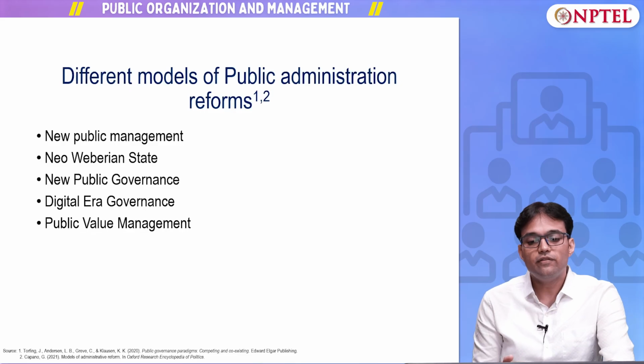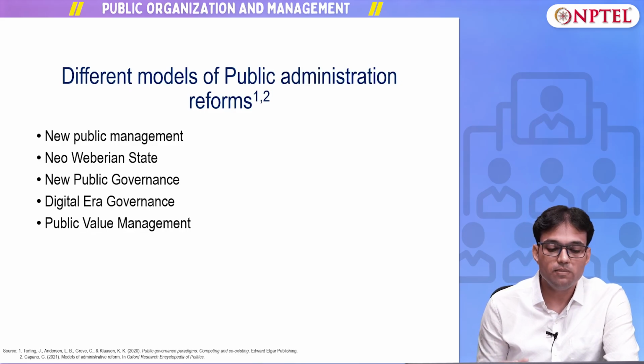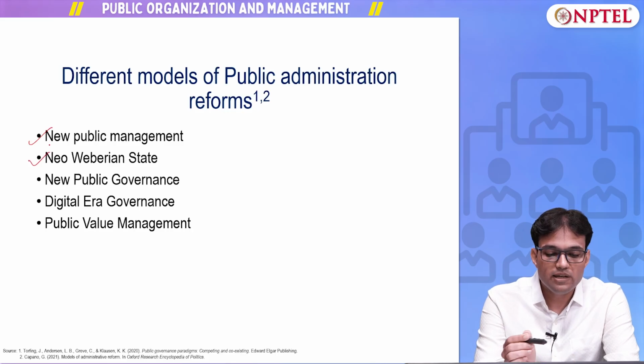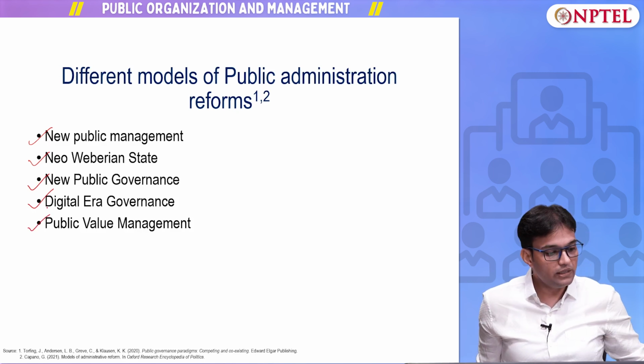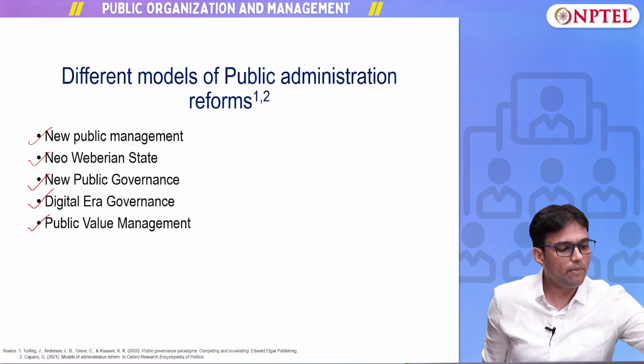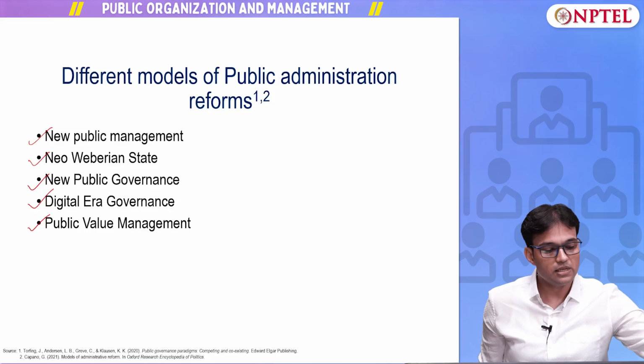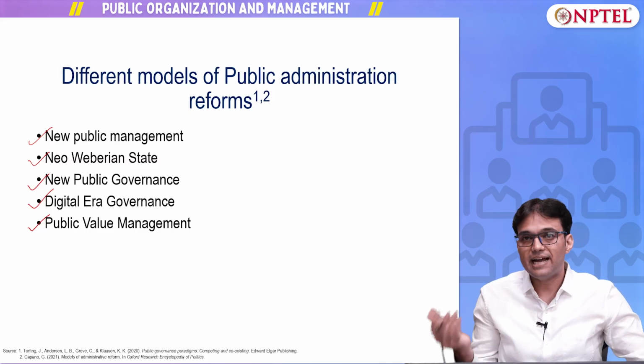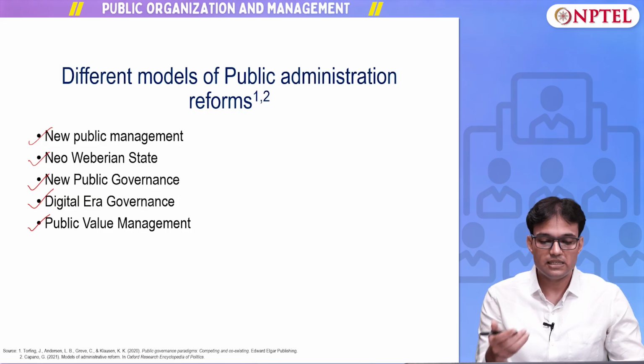Okay, if you look at the different models of public administration reforms over the period, we see new public management, then new Weberian state, new public governance, digital era governance and public value management. Let's look into these models very briefly. I'm not going to go into too much detail because at some point in the modules before I have discussed this, or in times to come in the next module I will again discuss it.